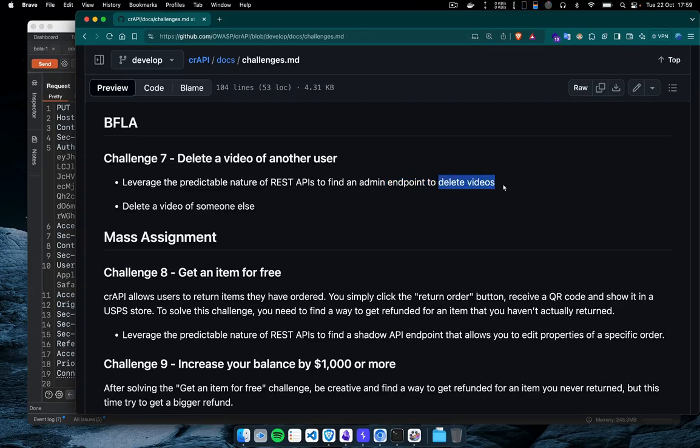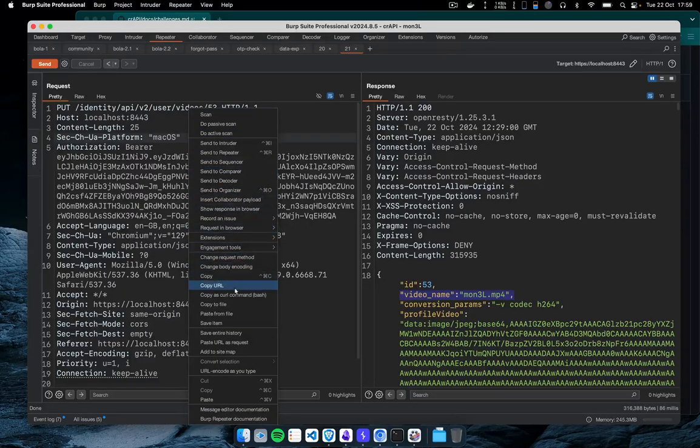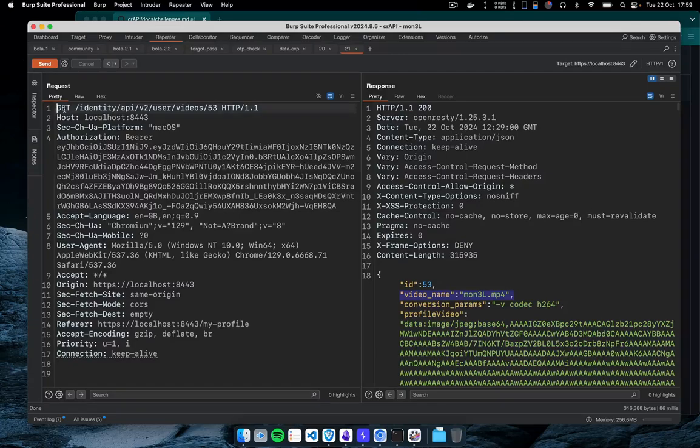Now we have to delete the video. There is one HTTP method named delete, which we can utilize to delete the content of a particular resource. We can utilize the HTTP delete method to delete any sort of resources available in the application, either via API endpoint or directly by specifying the name of that resource, of that object, basically. So now I will change the request method from get.